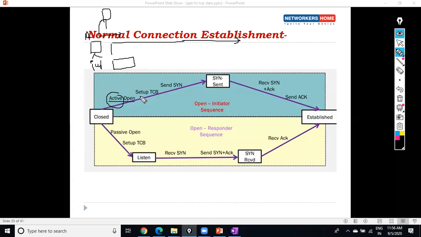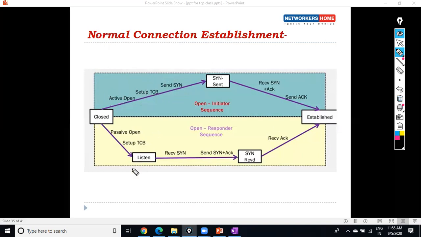So this is the active opener, and then it sets up TCP. Within TCP, a socket will be there, and that socket will contain all the information: source IP, destination IP, source port, and destination port. And after that, they will send the SYN packet.